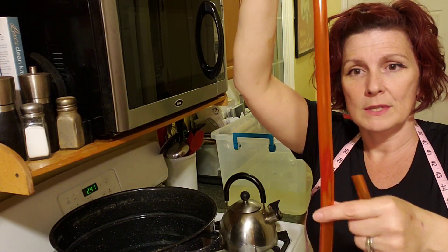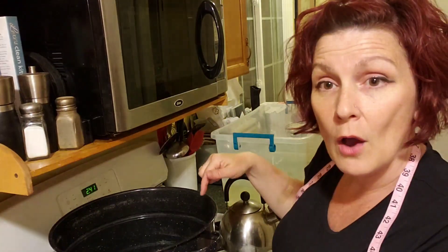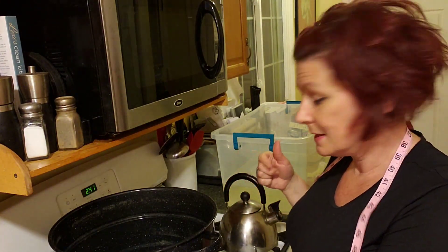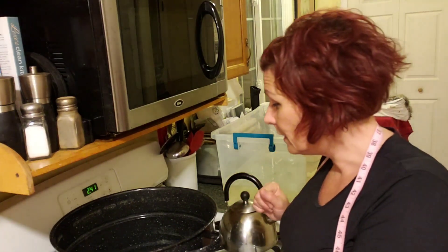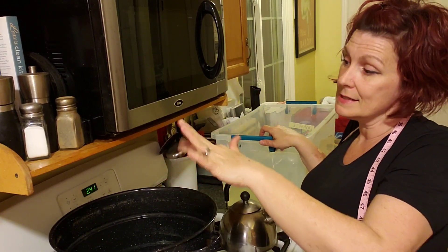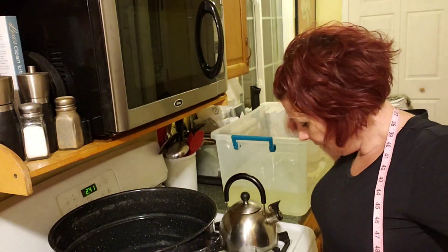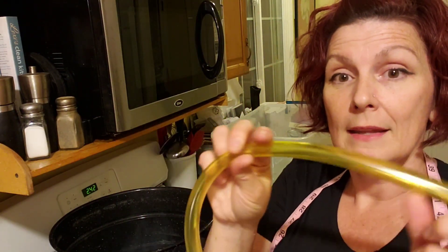There are things you want to watch for — right here where the dye soaked in unevenly. Make sure it's all mixed well and shake it. Right now I'm heating the water in a pot I bought at Goodwill for five bucks, because I did not want to mix this stuff with the pots we use for food. I also have a rinsing bin — we're going to dip it in the hot dye, let it sit a couple minutes, then dip it in cold water, and repeat. With the yellow there seemed to be a limit to how much it would absorb. This is vinyl tubing and it dyed beautifully.